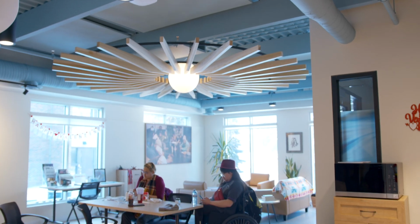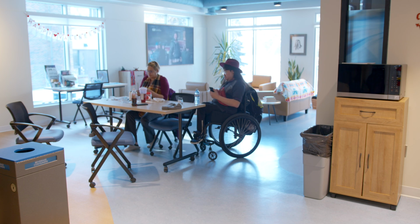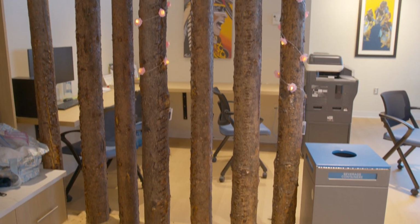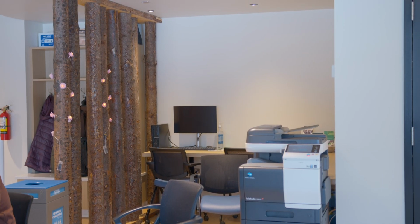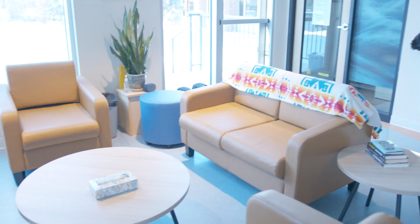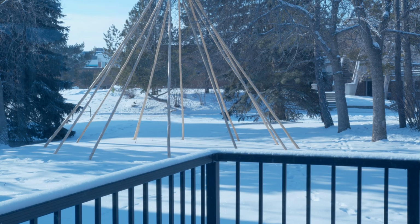The Indigenous Students Center was a brand new space. So now the Indigenous students have a space of their own, which is welcoming to everyone that attends RDP. They host workshops there, classes, and it is just a lounge space as well for people to come and hang out. There are smudging ceremonies that they do. They serve bannock and tea in the new kitchen that we built there. And there's a new outdoor space attached where they can go out and have ceremonies outside, where there's a new fire pit and beautiful murals painted on the exterior of the building.